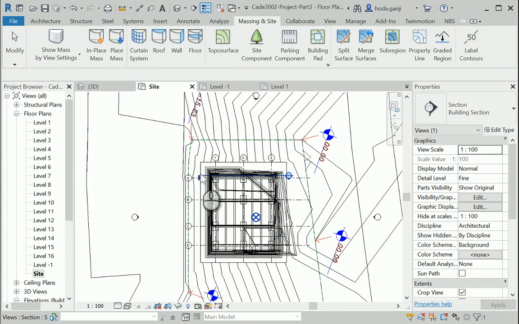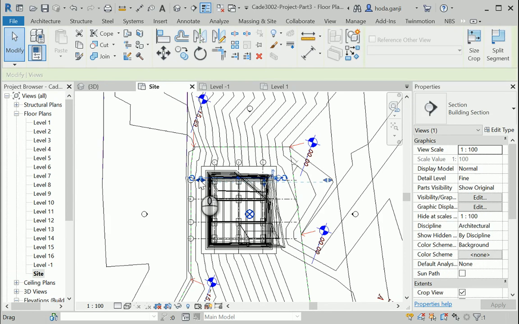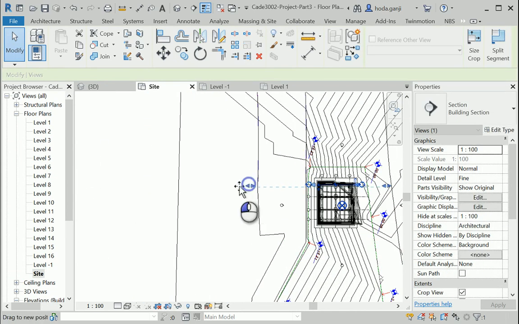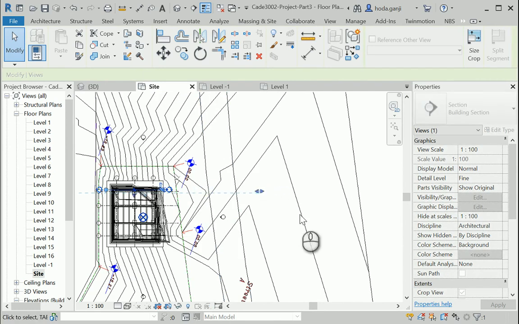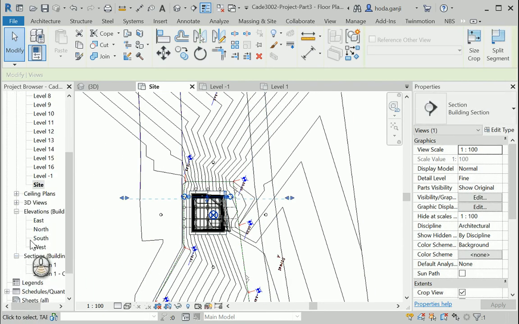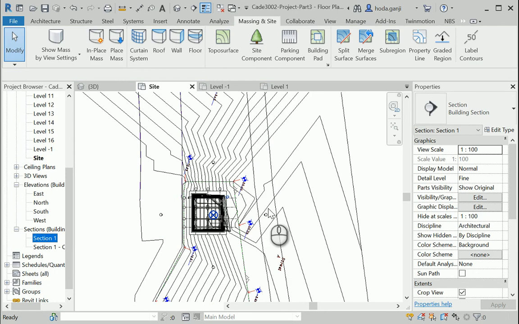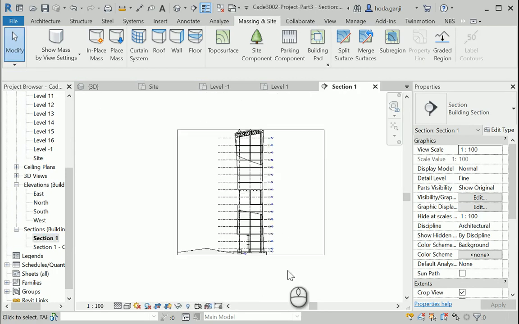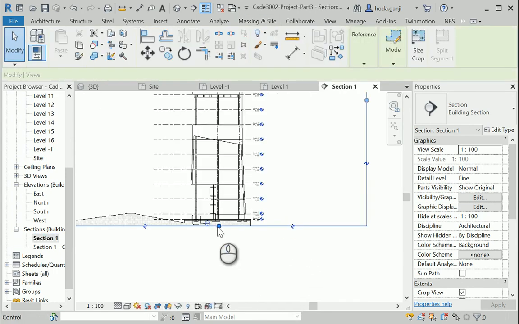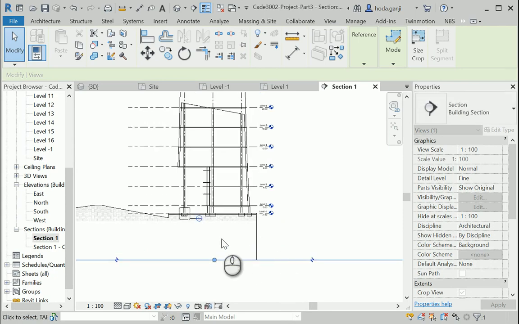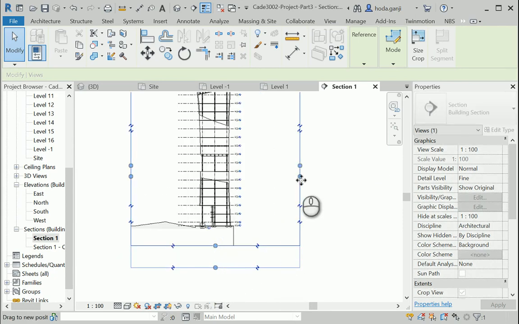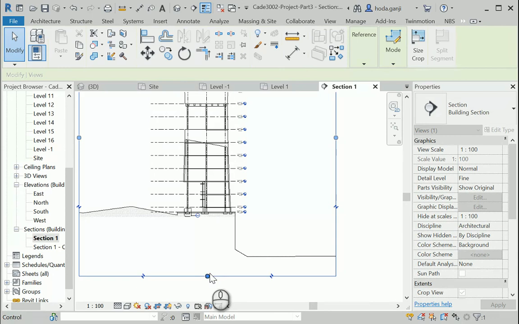Okay, so I'm gonna do this. I'm gonna cover both the streets on the two sides. Okay, that should be section 1.